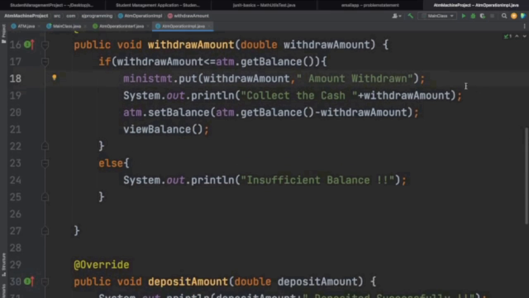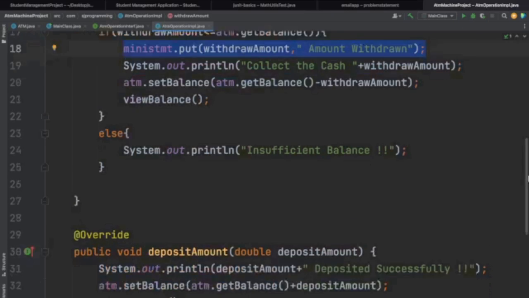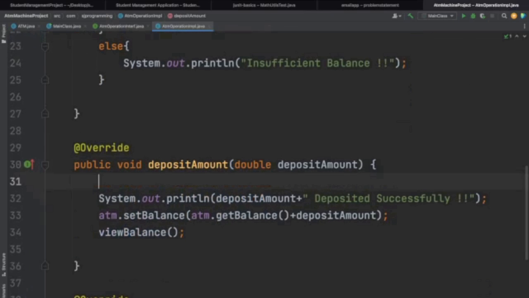The same way we have to write in our deposit method as well. So here let's write deposit amount and this amount deposited.